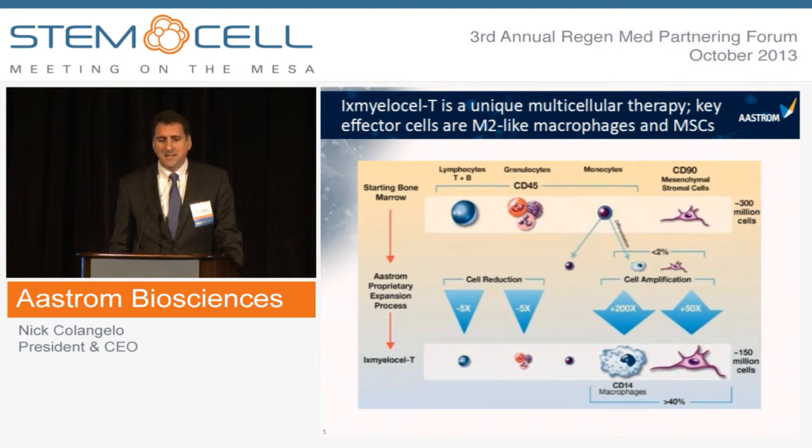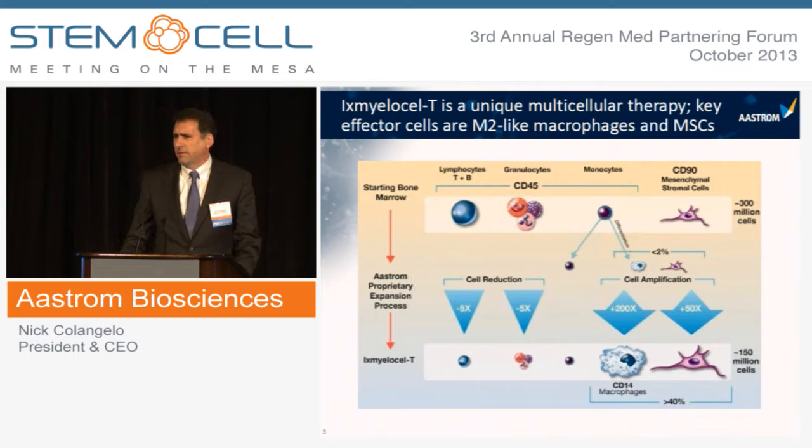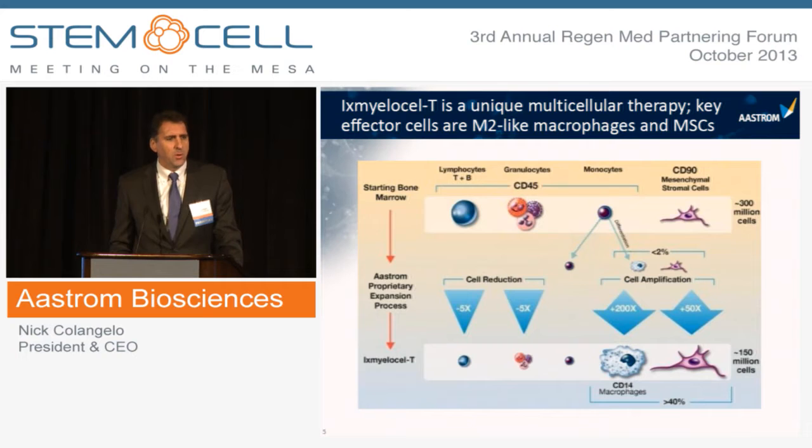It is well accepted in the disease cascade — from tissue injury to chronic inflammation to tissue damage and organ dysfunction — that multiple cell populations and multiple signaling pathways are involved. Therapeutic approaches targeting single stimulatory pathways have not proven effective, and most cell therapy applications utilize a single cell type. We believe we're taking a superior approach by using the cell populations the body naturally uses to repair tissue. Many cell therapies use mesenchymal stromal cells, but we are the only technology that also utilizes M2 macrophages. Recent publications have demonstrated that mesenchymal stromal cells actually mediate their biological activity through the M2-like macrophages.